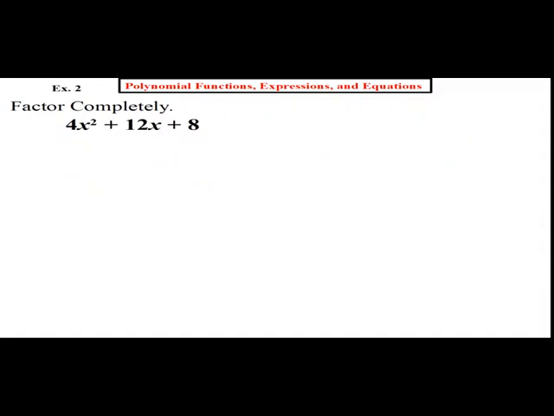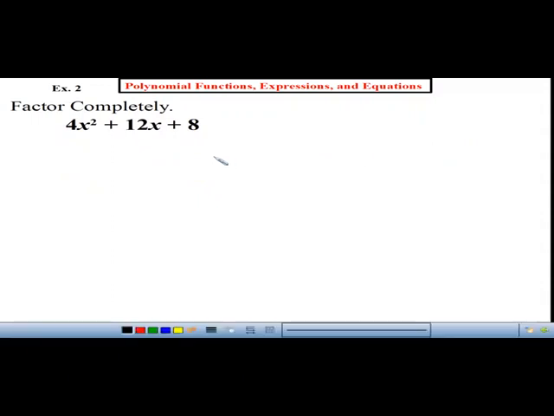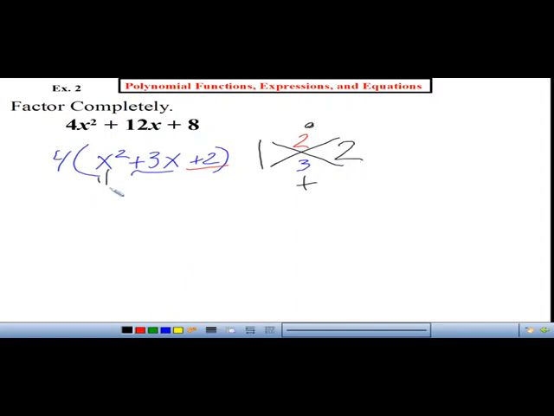And the process is the same. Is it in standard form? Yes. What's the GCF? GCF is 4, Mr. Q. We're left with x squared plus 3x plus 2. From there, factor. What goes on top? The 2. What goes on the bottom? The 3. Factors of 2 that add up to 3. Well, it's 1 times 2, Mr. Q. All right, so we rewrite whatever's inside, x squared plus 1x plus 2x plus 2.